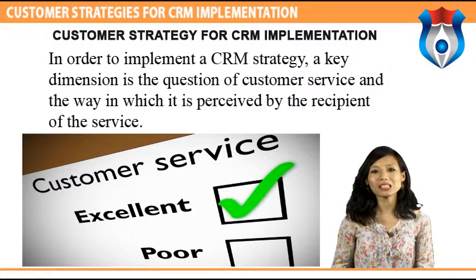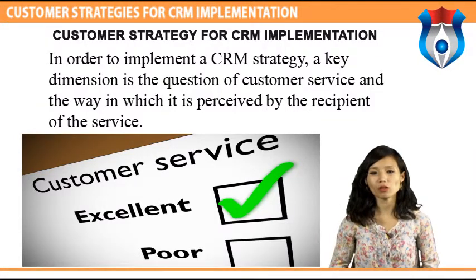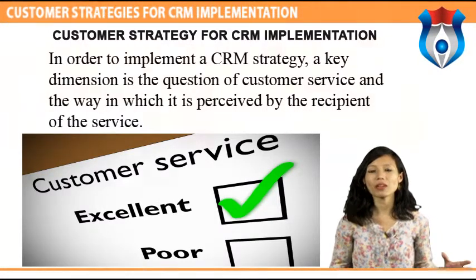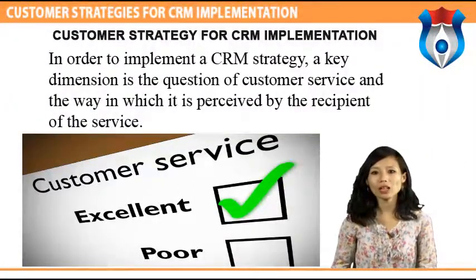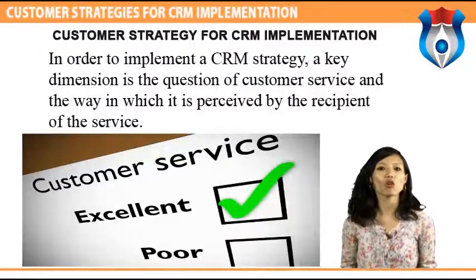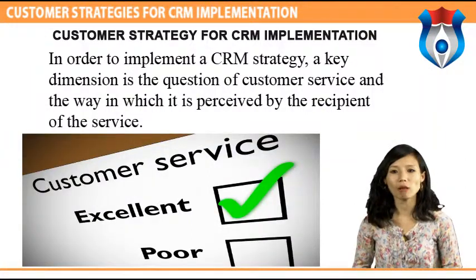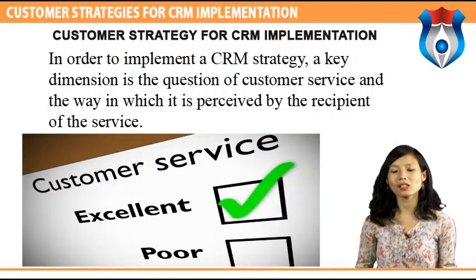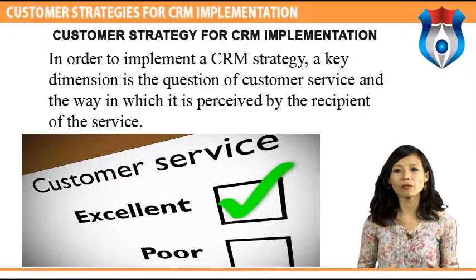In order to implement a CRM strategy, a key dimension is the question of customer service and the way in which it is perceived by the recipient of the service. Customer service can be defined as a task other than proactive selling that involves interaction with the customers in person, by telecommunication or by mail. It is designed, performed and communicated with two goals in mind: operational efficiency and customer satisfaction. The quality of customer service is determined and evaluated by the customer, and this affects the desirability of a relationship with the organization.